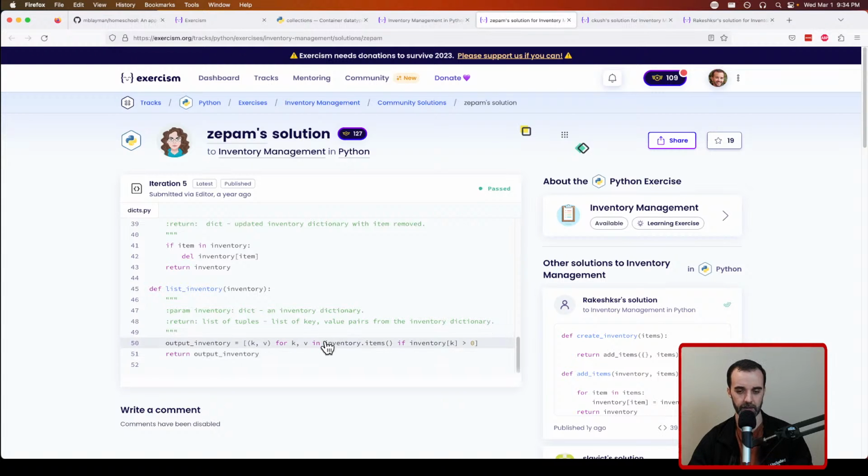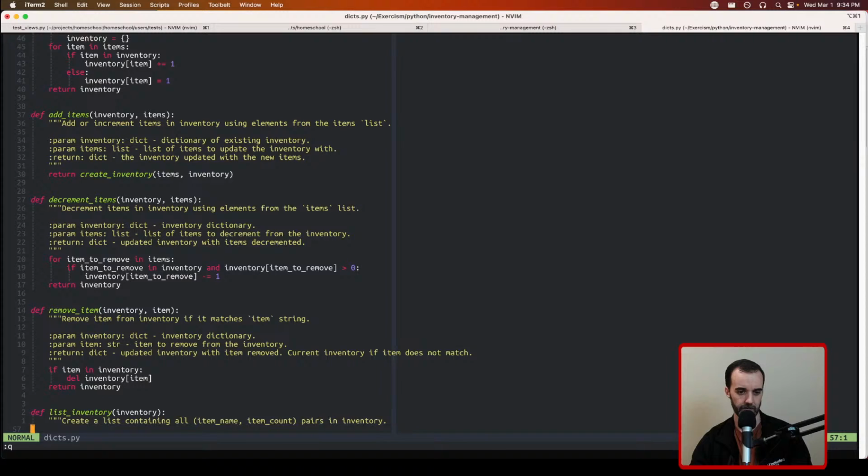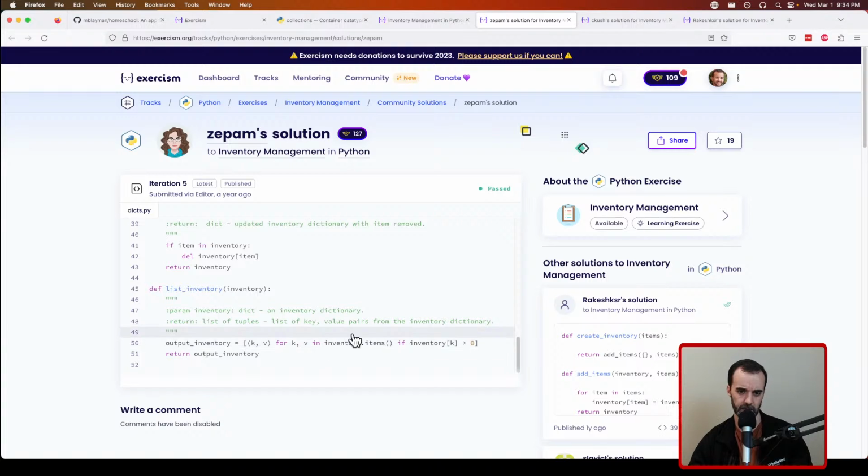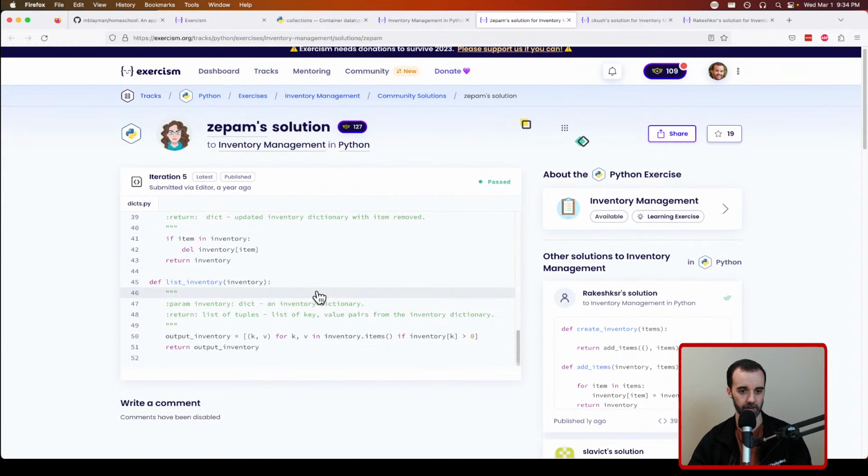That's interesting. The other thing that they did is, I wouldn't have done this. So they missed the fact that, look, this value, that is the count. So when they're doing this inventory on K thing, they're ignoring the fact that the value is also accessible there. So this is an unnecessary access on that, which is not ideal. It works, but it's not the ideal way to go.